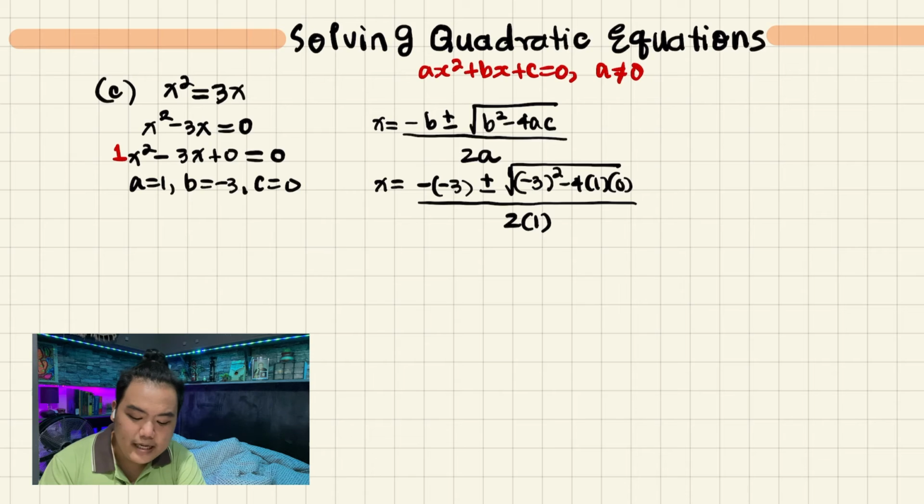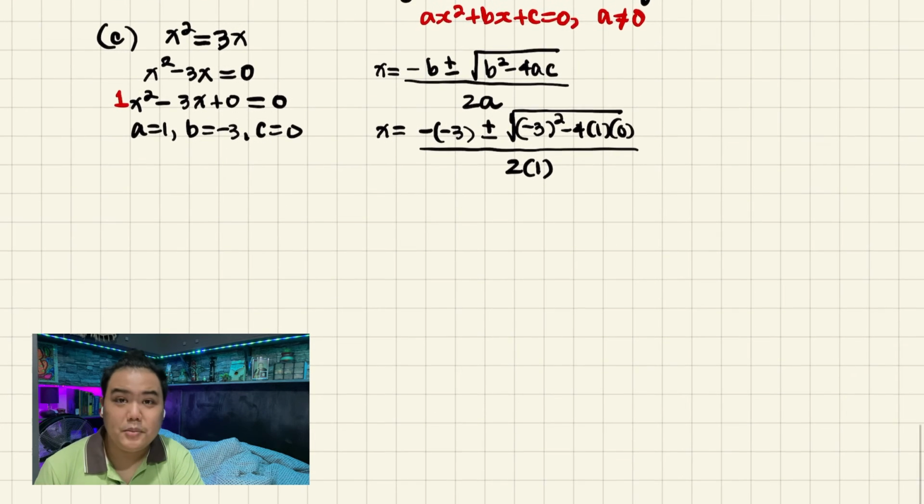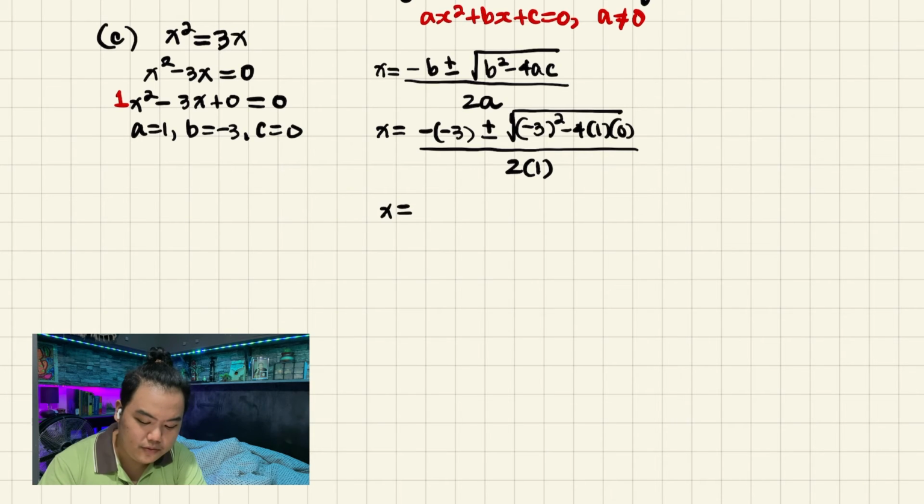Ano palang importansya ng a is not 0 pag nagsosolve ng quadratic equation? Kunwari dito sa formula. Anong importansya niya na a is not 0? Ang importance niya is, since a is not 0, itong denominator mo, never siya magiging 0. So, laging may value itong quadratic formula natin. Di ba cool? So, x is equal to negative times negative, paging positive.